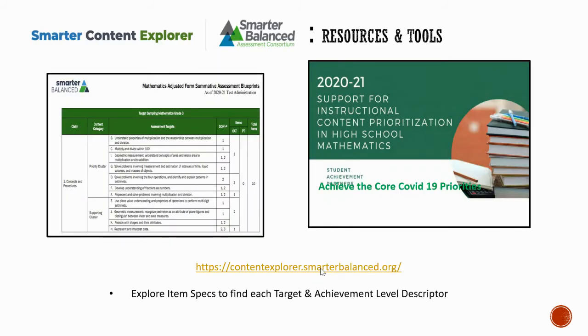To go deeper into the importance and specificity of establishing the Level 3 proficiency descriptor or success criteria for the learning target or targets in your unit plan, we will once again explore the Smarter Balanced Content Explorer as one powerful resource. Again, you will be using the Smarter Balanced Content Explorer navigation handout number 7.